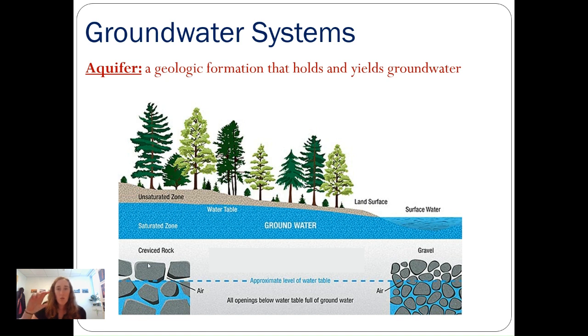So we have the unsaturated zone, and it is on top of the saturated zone beneath it. And in between those two is one more definition, and it's called the water table. The water table is the imaginary line that goes between the unsaturated zone and the saturated zone. Above the water table, there's air. Below the water table is nothing but water. There's no air left. What I want to say is that the water table can rise and fall, so it's not stationary. If it's recently rained, the water table will rise. If you're in a drought, the water table will drop.